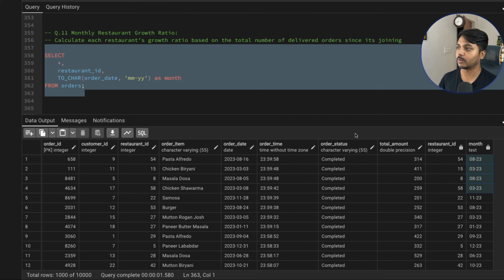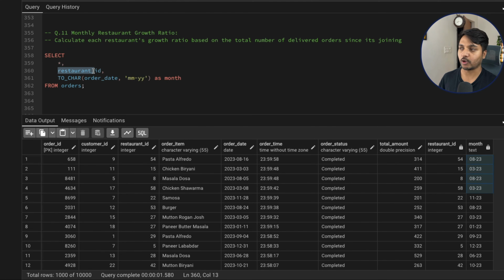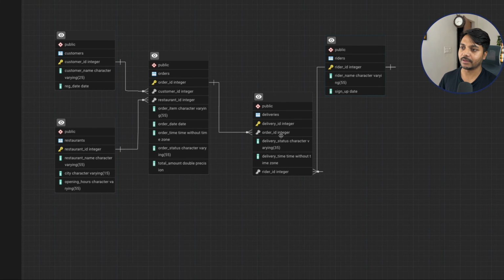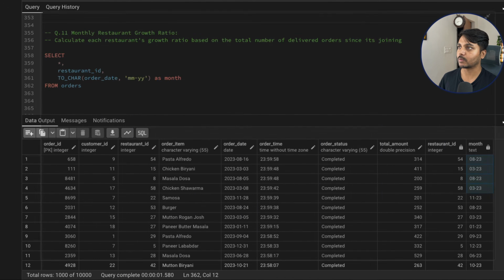So based on this we will do some logic, right? Because we need to find out each month and their total revenue for each restaurant since they have joined. So that is what our objective is. Now that is only for the orders where the order status is delivered. Order status delivered we can get from the table called deliveries table. In the delivery table we have something called delivery status. So if the delivery status is delivered, only that is what we need, right?